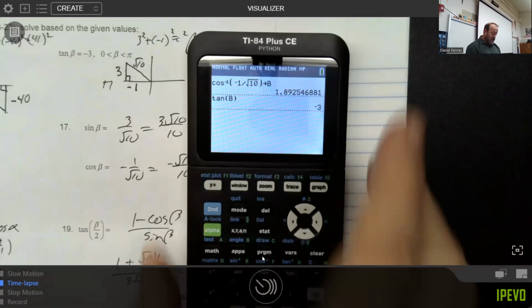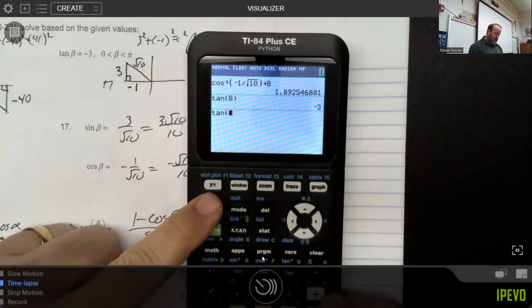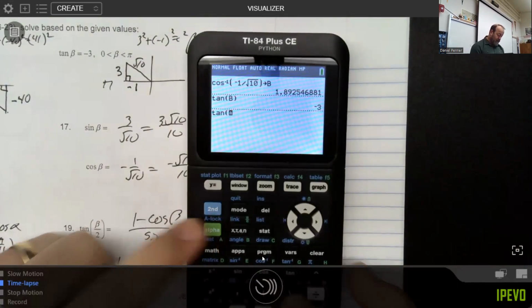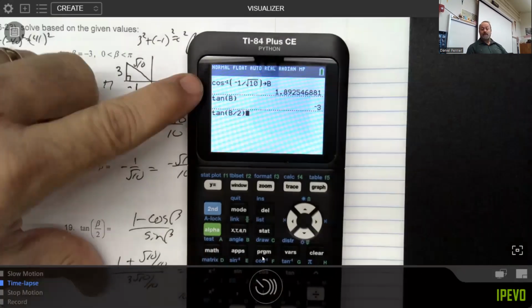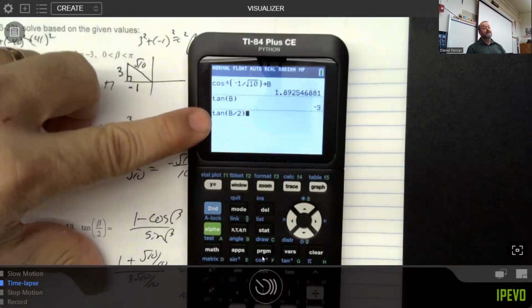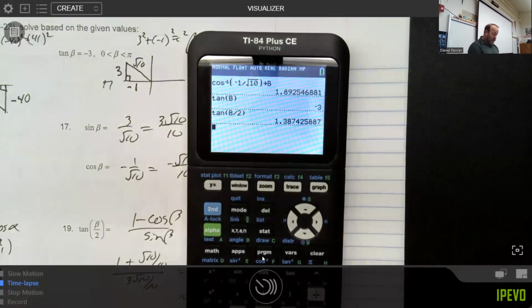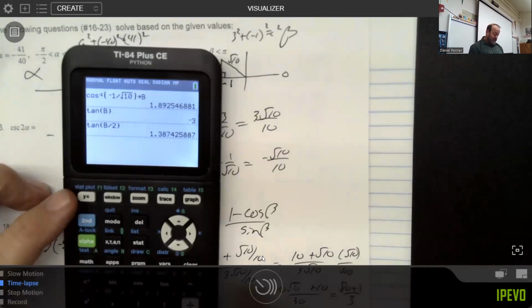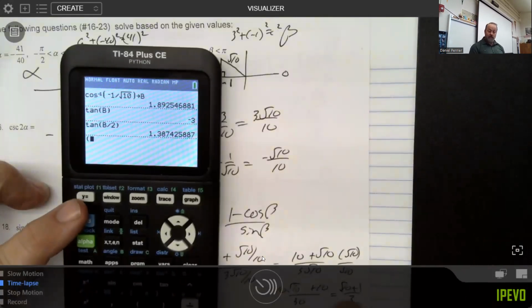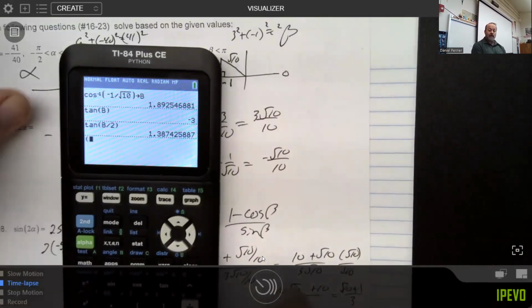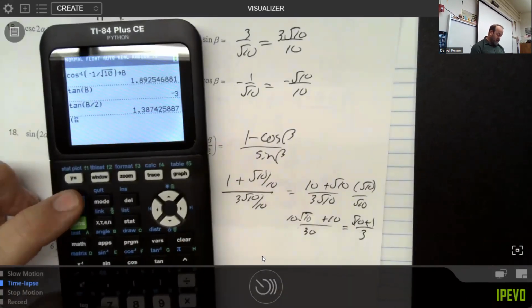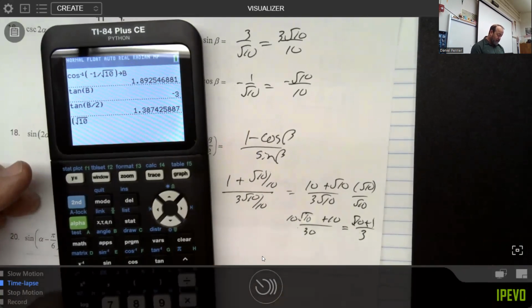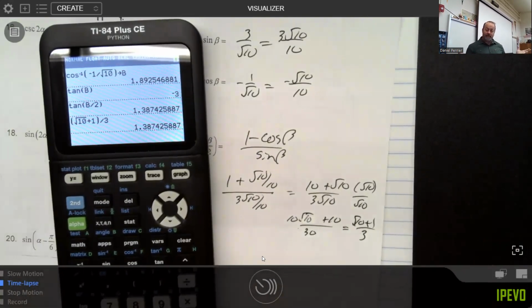Now, what I want to do is find out, calculator, what is the tangent of beta divided by 2? Now, it's going to know what beta was because I stored it. It divided it by 2. Now, this is going to be an ugly number, but hopefully it's an ugly number that coincides with this one right here that I have down here a little lower. There we go. And so I believe that answer to be the square root of 10 plus 1 divided by 3. And we did all right.